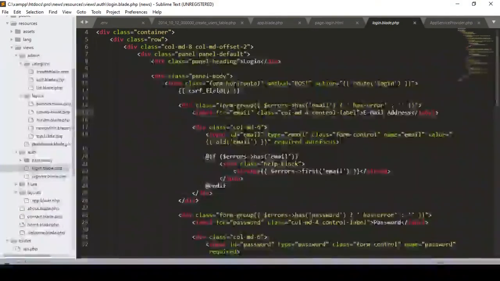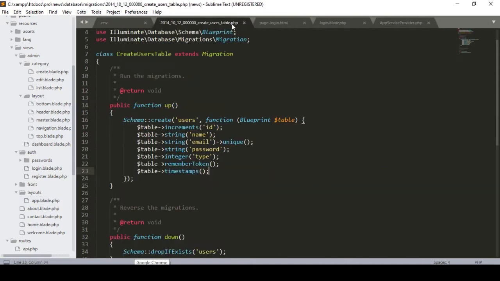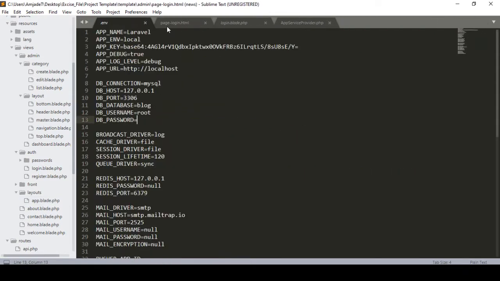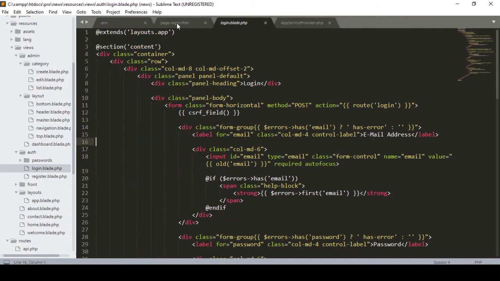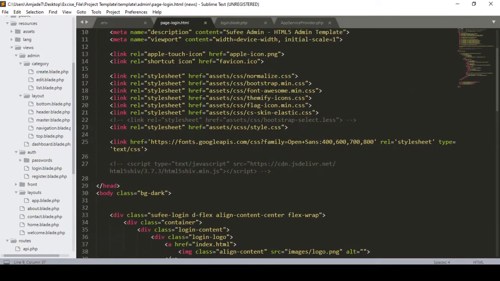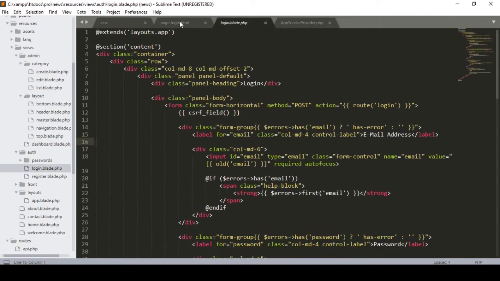Right now I want to update it with this template. I don't need this, so I just remove all the things from here. Here that is actually our page, so better I just update that page. Then I will copy all the things from here and paste them on that position.